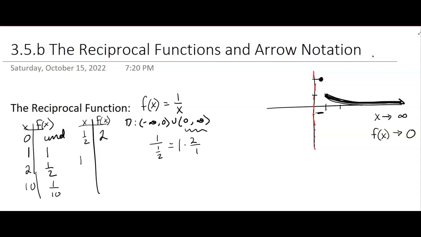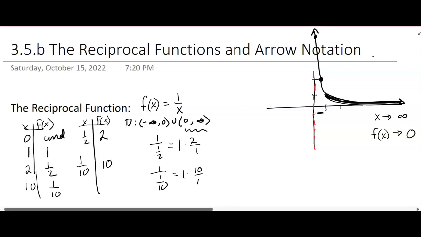What happens if I put in 1/10? Well, that'd be 1 over 1/10, which is going to be 1 times 10 over 1, which would be 10. So it'd be a very big number. I shouldn't put in 10 because it doesn't really fit, but it's going to be like way up here. And it's just a little bit to the right of that dotted red line, okay? So we see it going up this way.